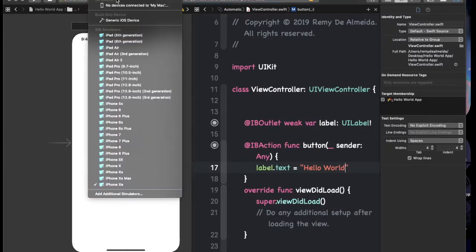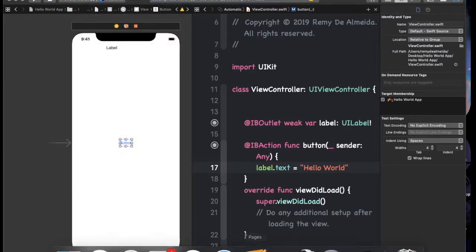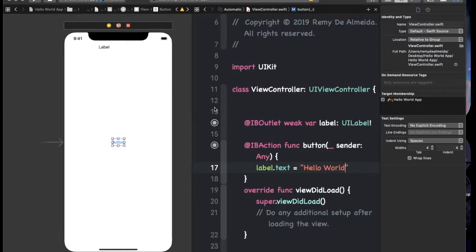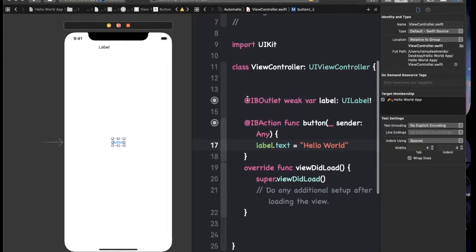Run it on your iPhone XR or any simulator of your choice. Let's just wait for it to pop up. So waiting for my iPhone XR to start. This is it. In the meantime, I'll just quickly show you what we've done until now. Again, so we have a label dragged in and dropped. This is also connected to a button, which once clicked changes the text of this label.